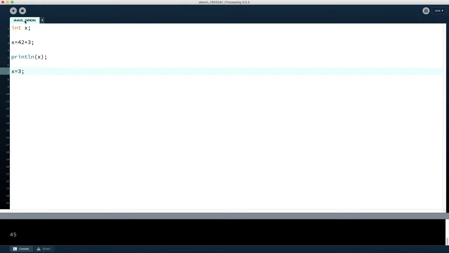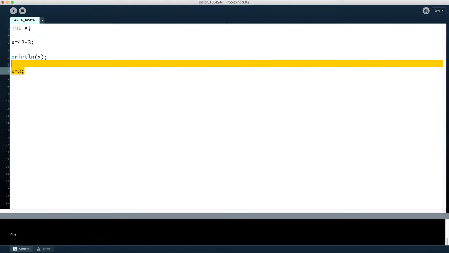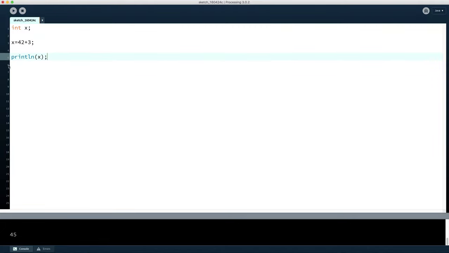Okay, so now we've created the idea of a variable, of a whole number variable. So what happens if we want to have numbers that aren't whole numbers? So let's say we want to have x be 3.14. Now, you'll see here it's complaining, saying we've made x equal to something that can't be an integer. So we need to change the data type, and this is where we come across the other main type of number in processing, and that's called a float. So a float is basically a number that isn't a whole number, or at least isn't necessarily a whole number.